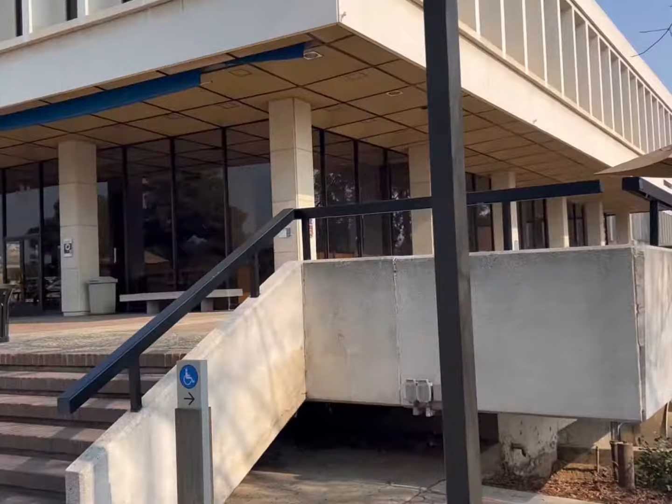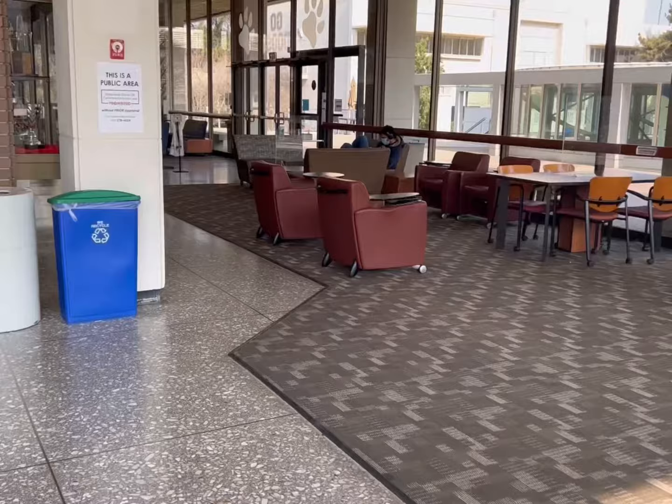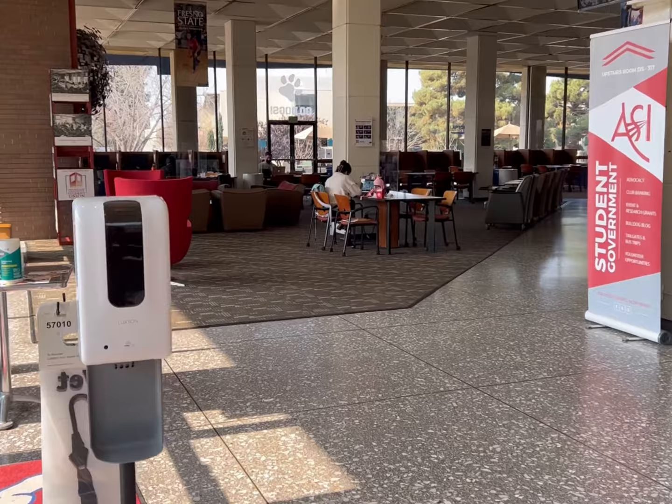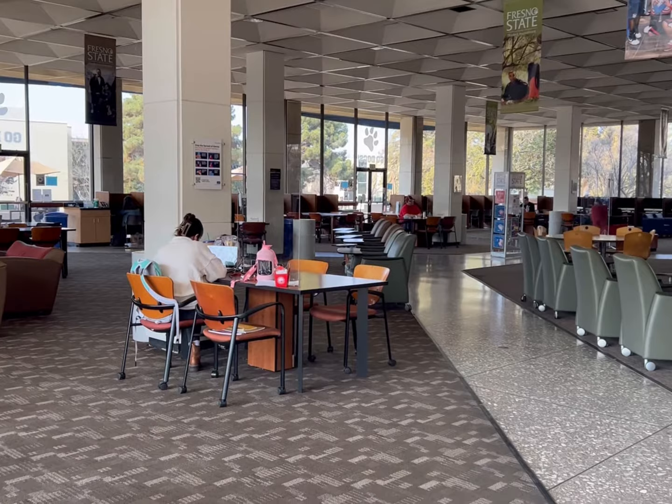So now I'm gonna take you inside the University Student Union building and show you how it looks from inside. I cannot cover all the buildings from inside because it's gonna be a long, long video. As soon as you enter, you can see there are so many sitting points. This is actually a very silent place, so I'm not supposed to speak so loud, but this is how it is. A lot of students can sit here and just complete their assignments.